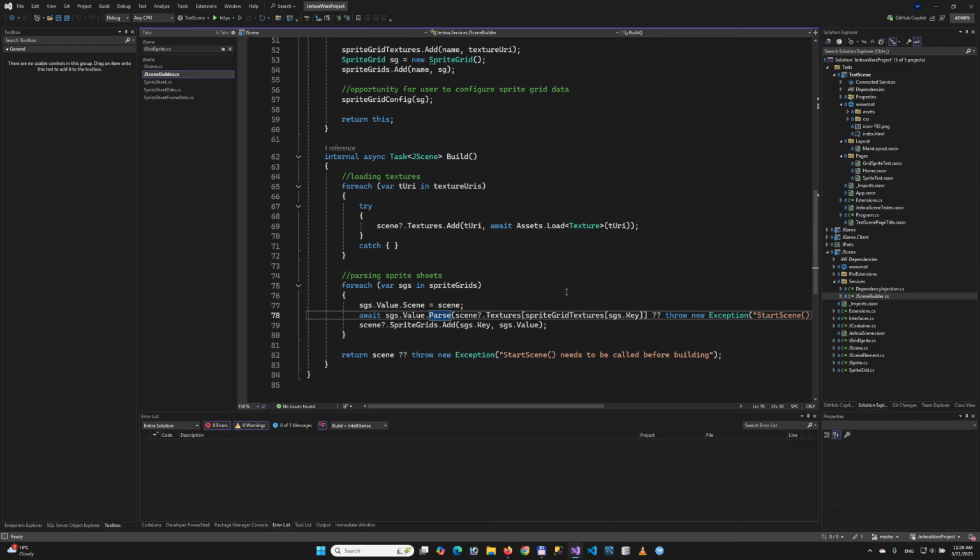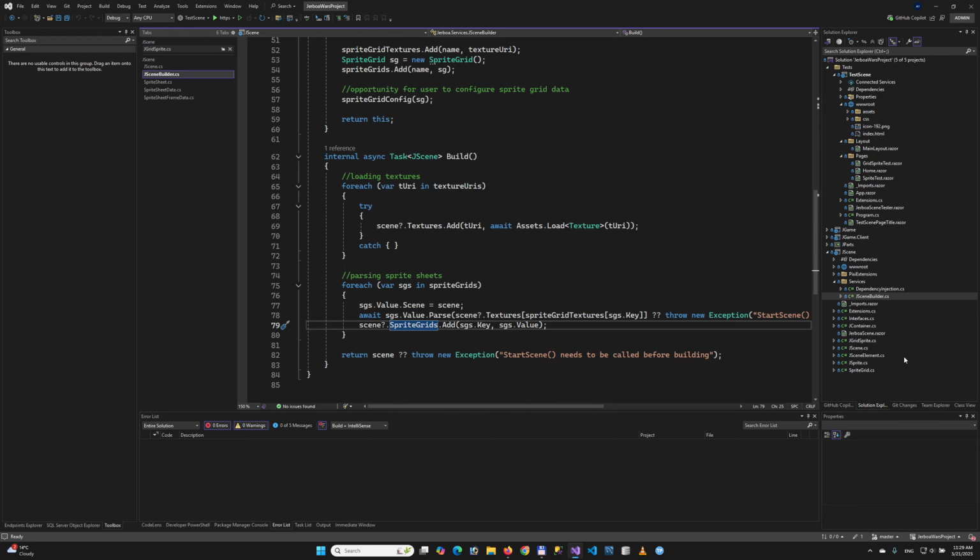And once that is done, we are adding the sprite grid with parsed texture information, with parsed frames, with all of the data loaded in memory already, to the scene, just to that dictionary that I showed you earlier on the JScene object. And we have that accessible by our render tree. All right. And I think that's about it.